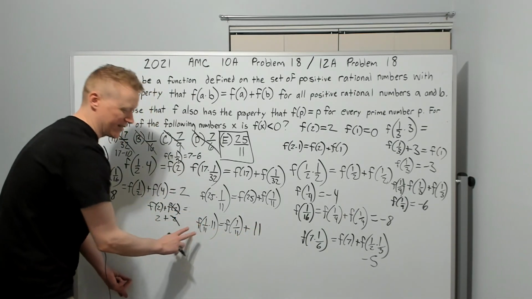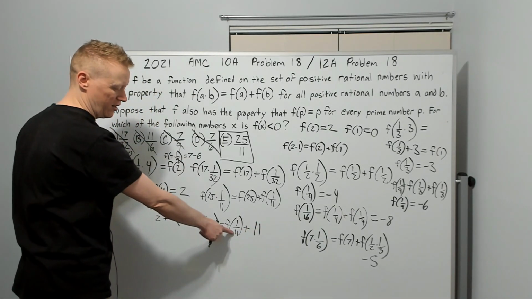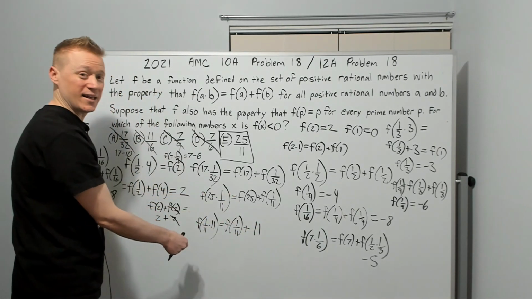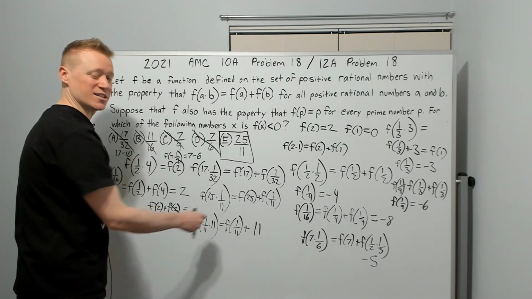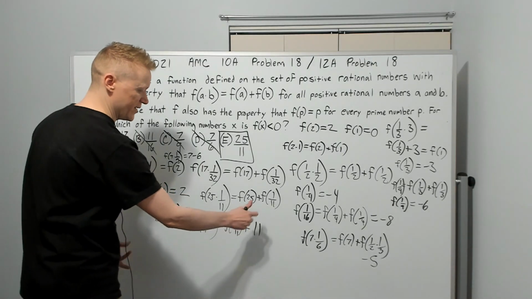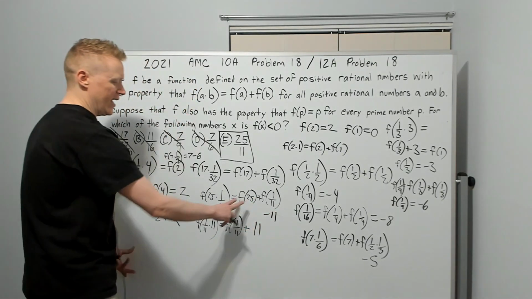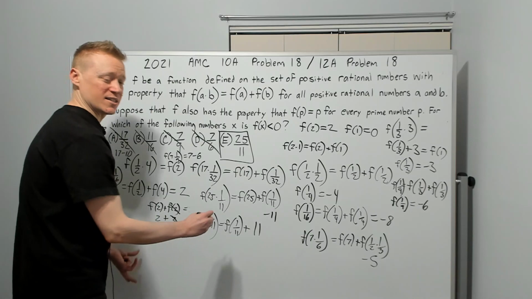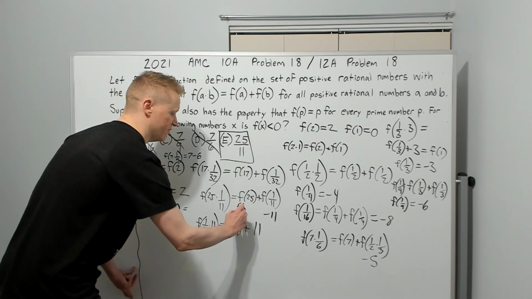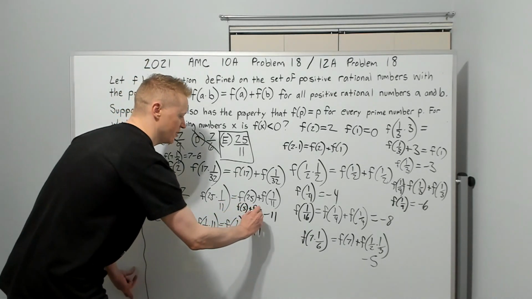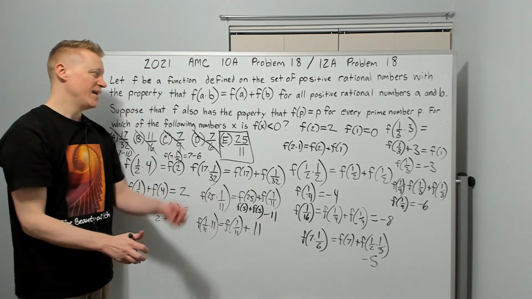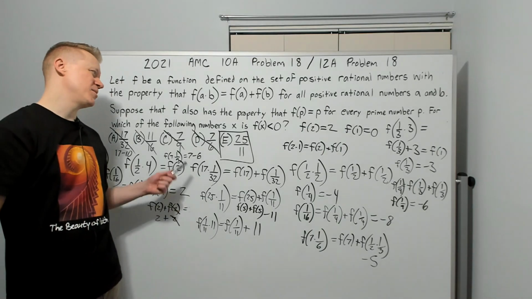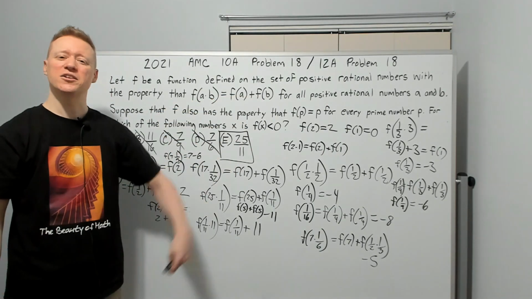If I subtract the 11, you should have picked up by now that all of the reciprocals of primes, if you will, is just the negative version. So we know that this is negative 11, and f of 25 is really just f of 5 plus f of 5. And since those are both primes, this is 5 plus 5 minus 11. It's E, a super challenging problem if you've never done weird function stuff before.